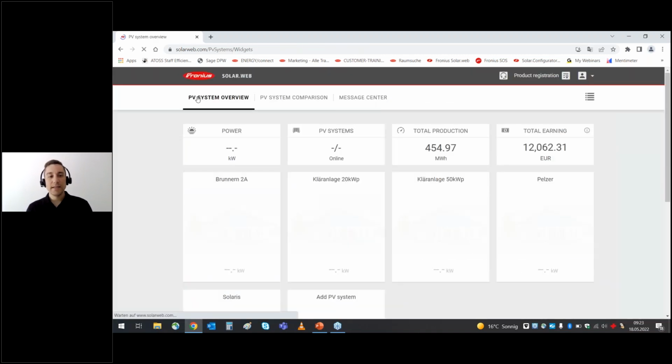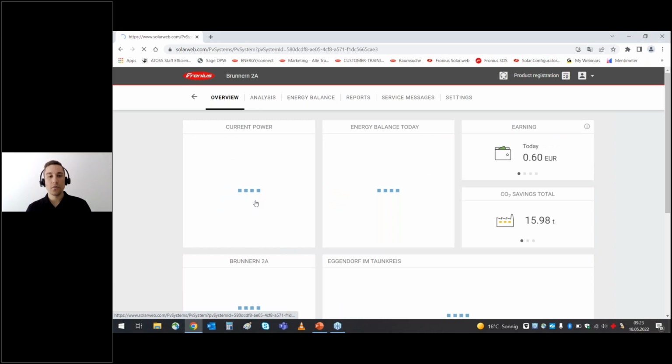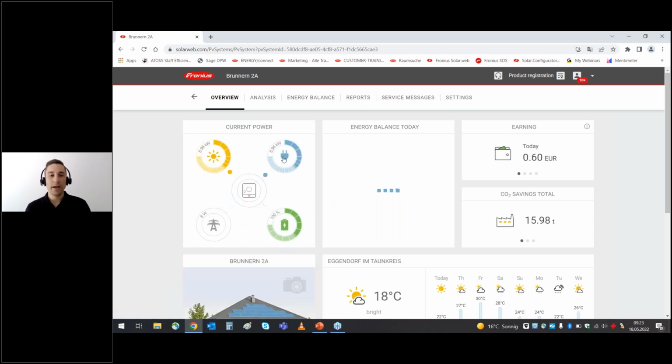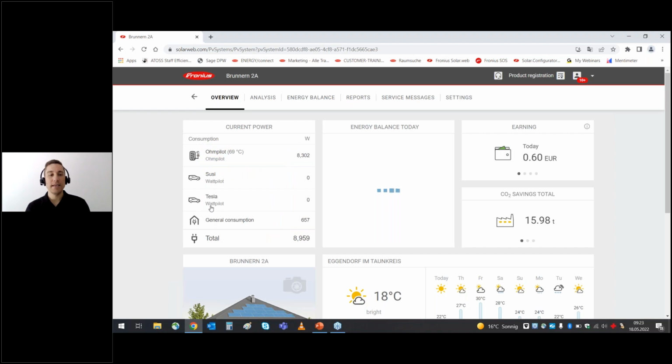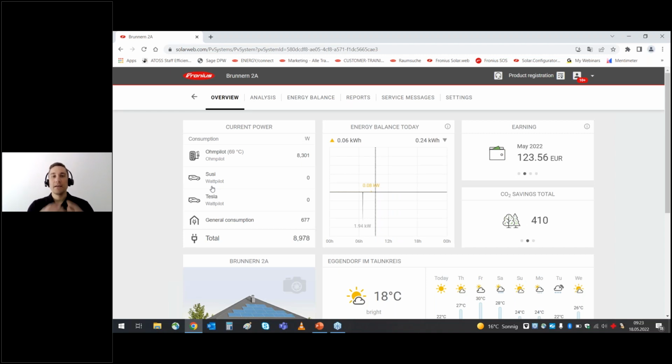Okay, last but not least, in the overview, you can see then, of course, the detailed value for each and every Wattpilot. So when you click here on the consumption, for example, then you can see each and every Wattpilot in the current power state. And then you can see when the Wattpilot is charging, the current power state of the device, and you can see the current state and overall overviews.